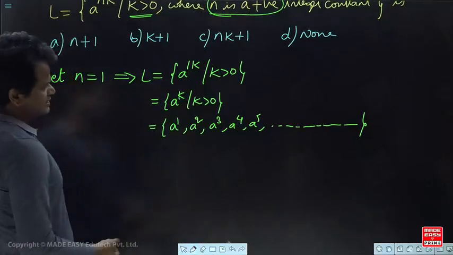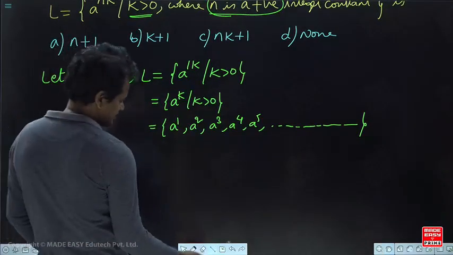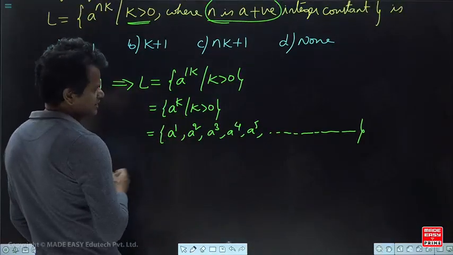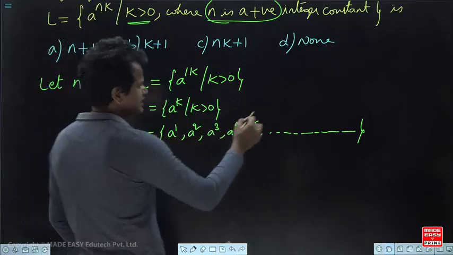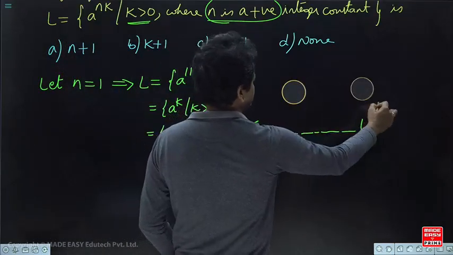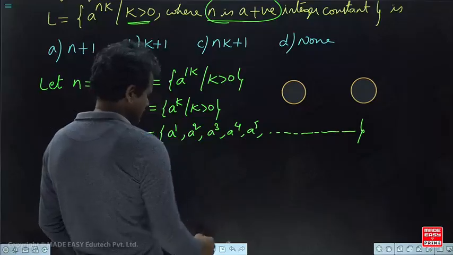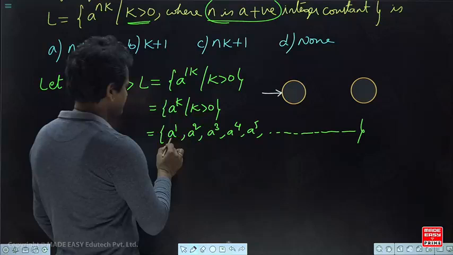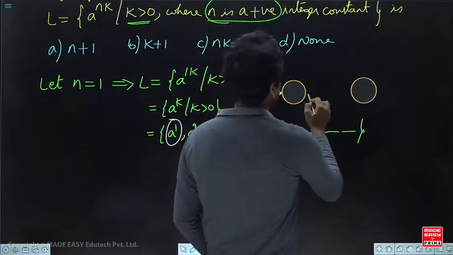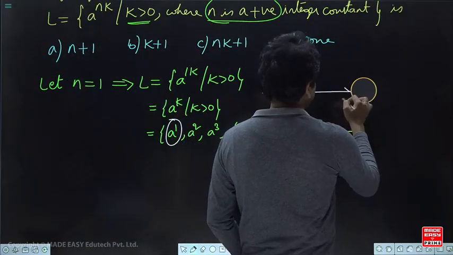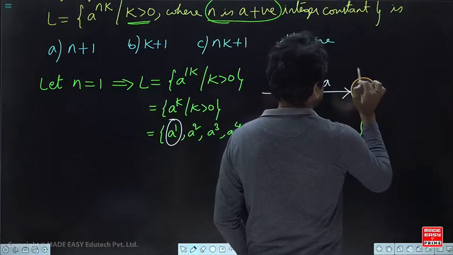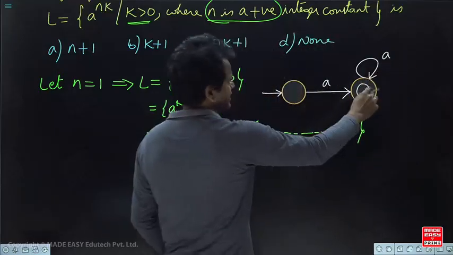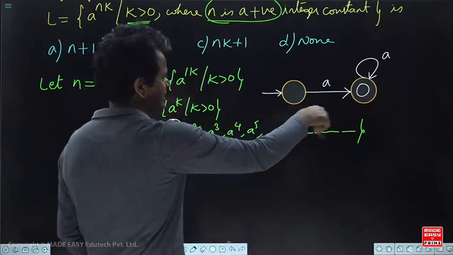And if I consider a DFA to accept this language, how many states do I require? What is the smallest thing, guys? A is the smallest thing. So take one state. How can we accept the A? From initial, because the smallest thing is A. From initial we go to final on single A. Okay, this is done. And a square, a cube, a power 4, a power 5, a power 6, so on.